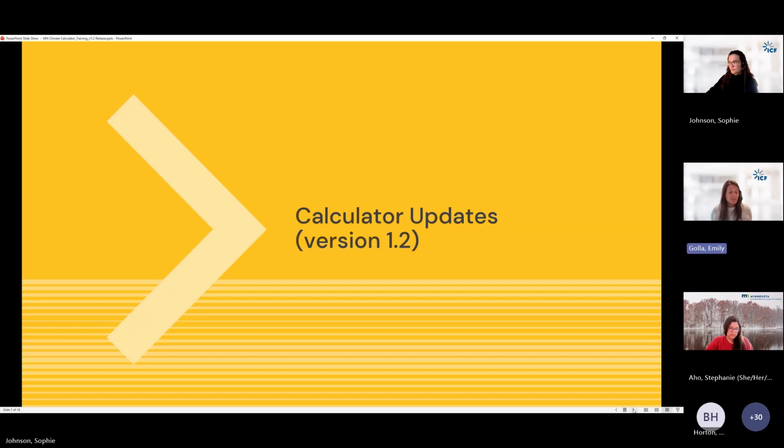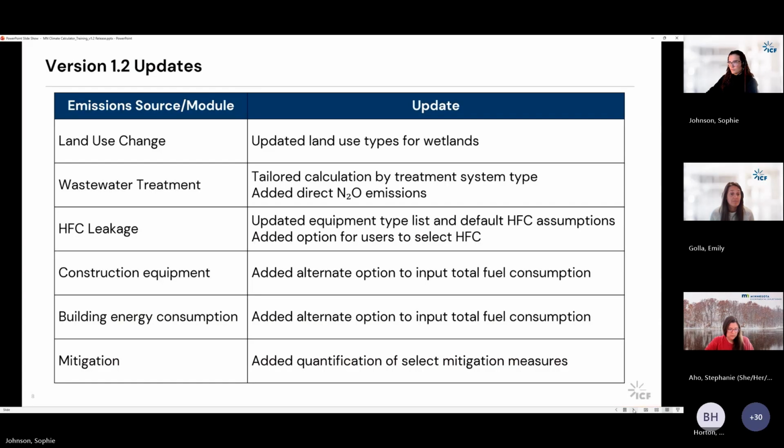But for today, we're going to be focusing really on the calculator updates that have been included as part of this version 1.2. So the table on the slide here highlights these changes. The first three updates related to land use change, wastewater treatment, and HFC leakage involved further tailoring of existing calculations and assumptions to improve the accuracy of the results.